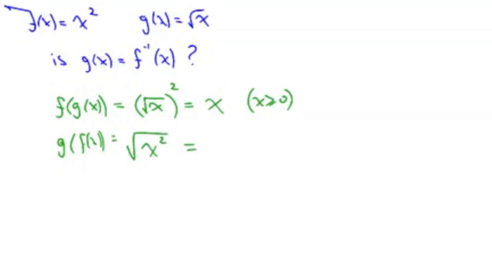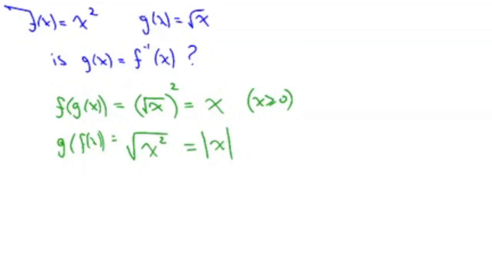You know what's funny is most people would say x. They would. Yeah, that's what I said. But if x is equal to -3, -3 squared is 9, the square root of 9 is 3, but not -3, because we started with -3 over here. So what forces a negative number to always be positive? What forces any number to be positive? Absolute value. So this one is actually equal to the absolute value of x.